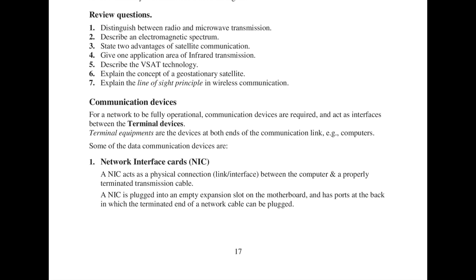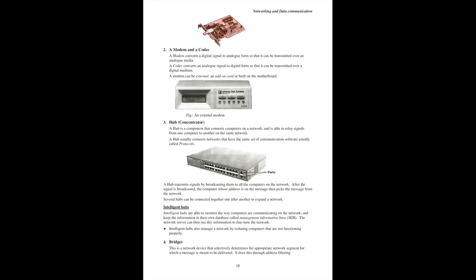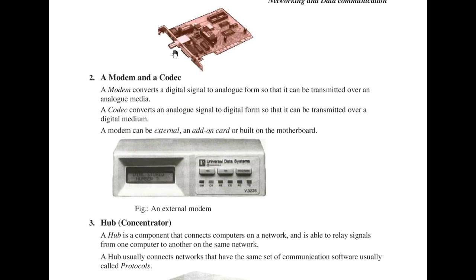At the back of your computer, you notice that your teacher or yourself inserts the Ethernet cable into a certain place. This place is called the Network Interface Card, or NIC. A network interface card acts as a physical connection, link, or interface between the computer and a properly terminated transmission cable. So look at the back of your computer where the internet cable is inserted. That is the place we are referring to, the network interface card. This is how it looks.